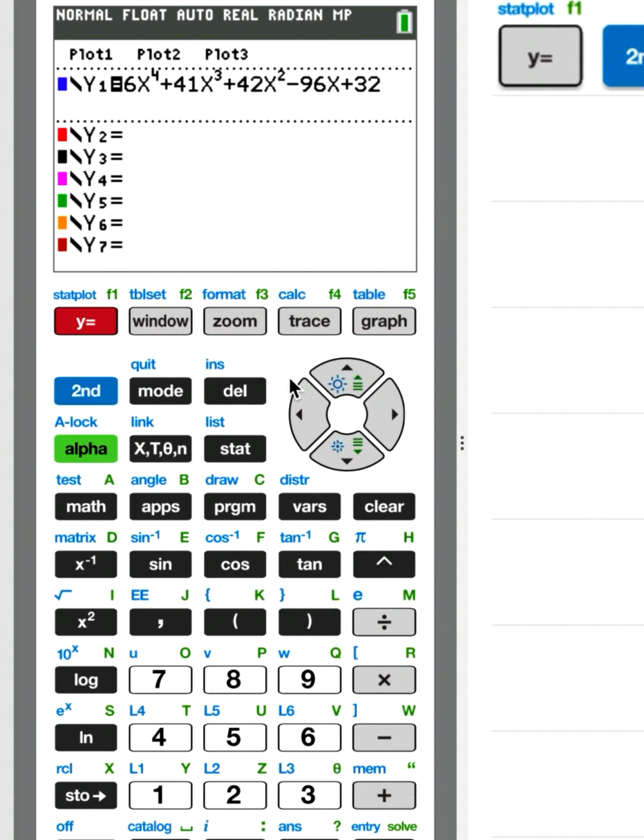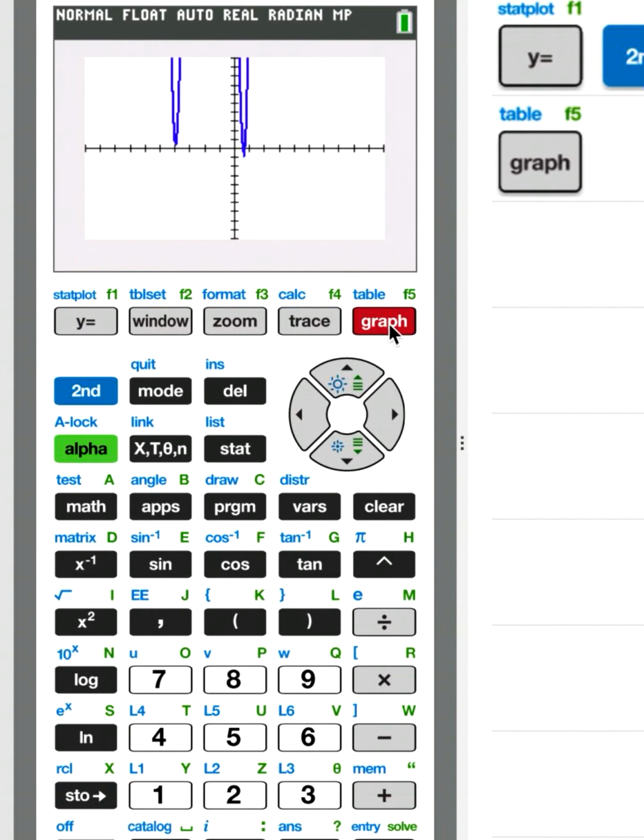And now we're going to check the graph out so we can find the zeros. So if I go to graph, there's our function. It looks like we have two zeros here. Don't know if they're rational or not. They could be. And then it looks like we could have a zero right here at around -4. And I know -4 is a potential rational zero from what we just did.